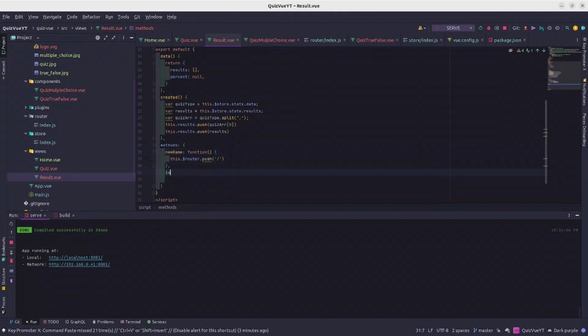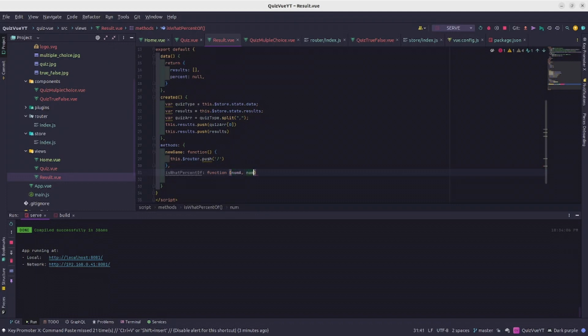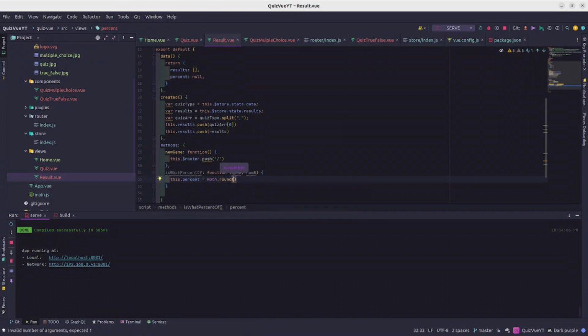We have to calculate the percentage, what percent of num A, num B. For this percent we have to use a math method, and here we have num A divided by num B and multiplied by 100, comma.